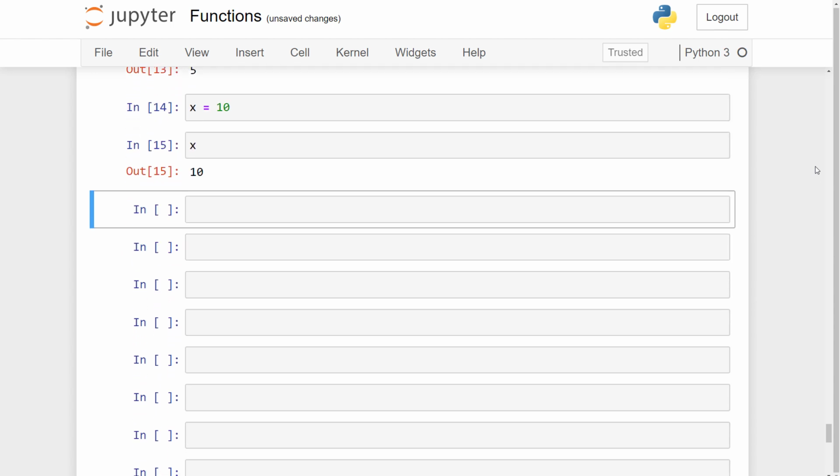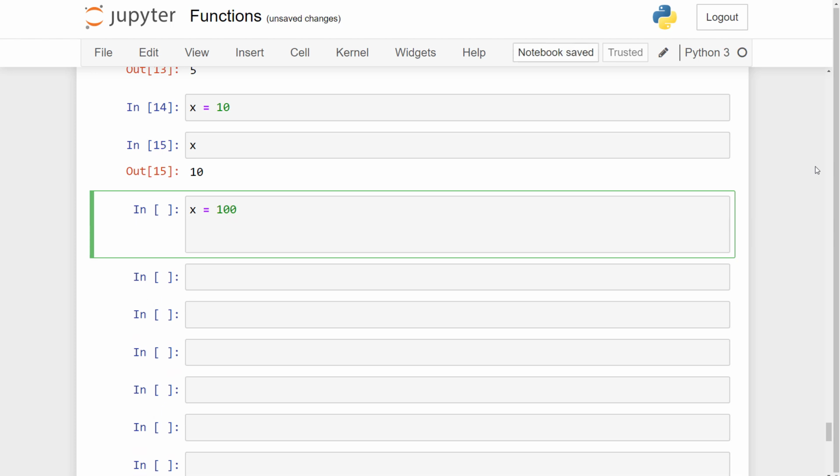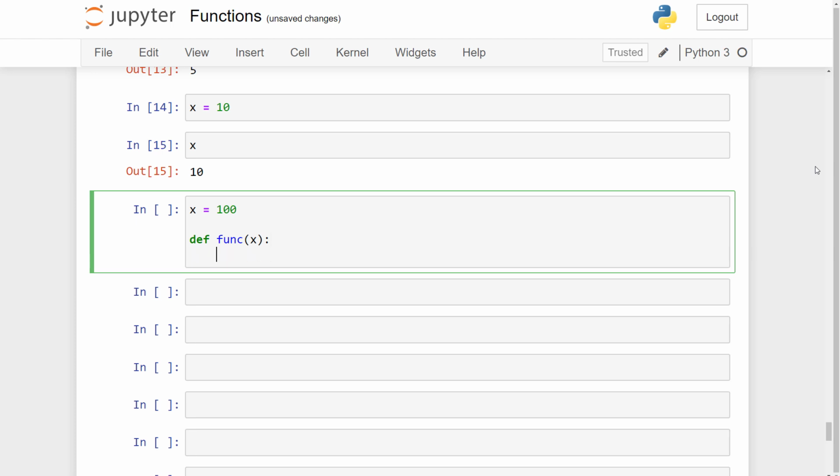So if I now set x to equal 100 and then define a function, and we'll call this function func, and inside parentheses we'll pass in x as a parameter. We can then put a colon, we'll then print out "x is originally {}". Using the format method, we can then pass in the value of x.